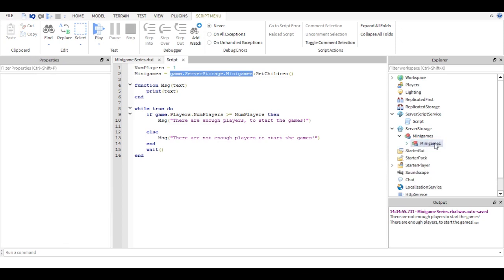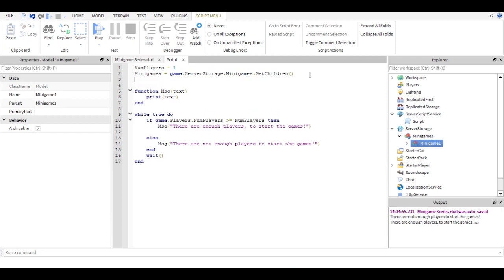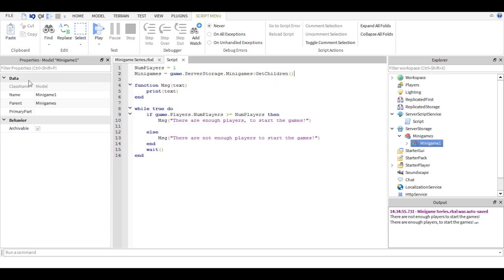So since there's only one, it's just going to be that in a table. So it'll be just like doing this. It's basically doing that for now. Once I add more minigames, or once you add more minigames, it'll change, but that's just so you know what's going on.